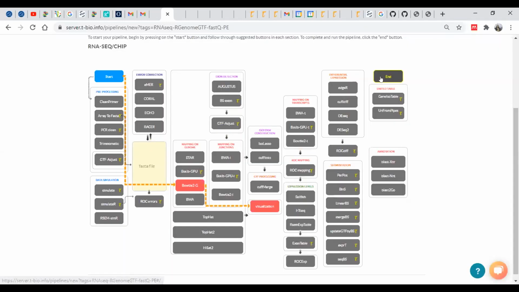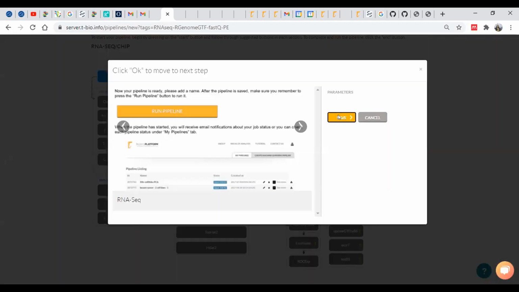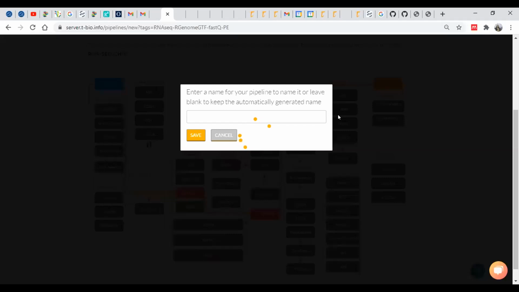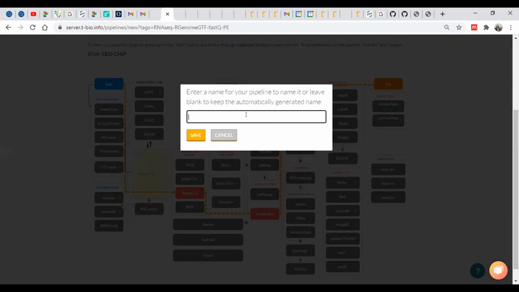Once you do that, just click on end. Now you can name this.